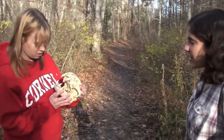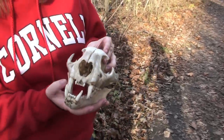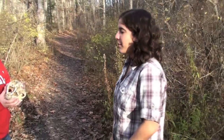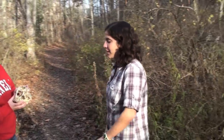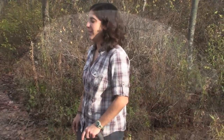Oh yeah, it's insane. Yeah, and mountain lions and wolves have a lot of similar features with their legs and stuff because they both have five toes. Right. And they kind of run the same, but mountain lions have a lot more power in them versus wolves, which have a lot more agility and stuff. Really cool. Neat.